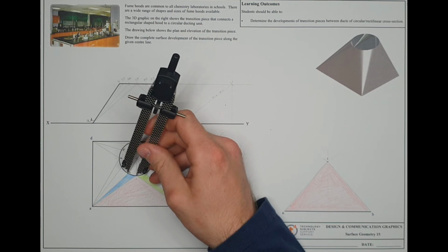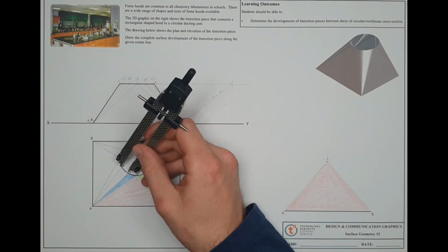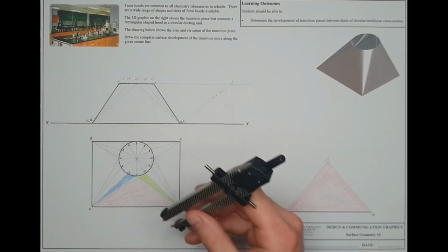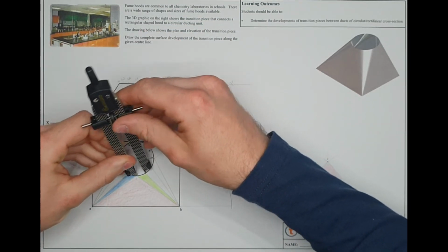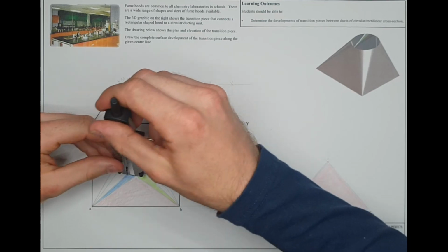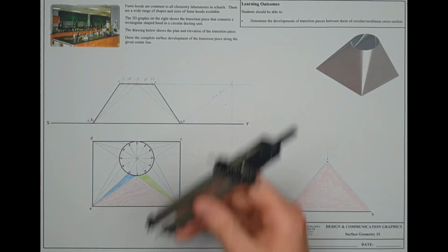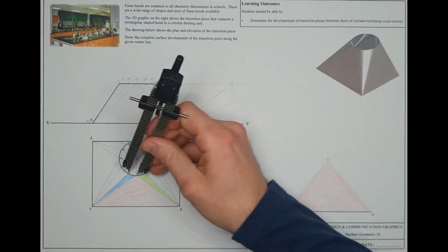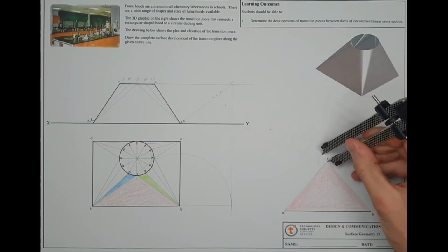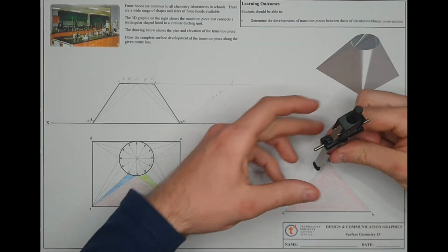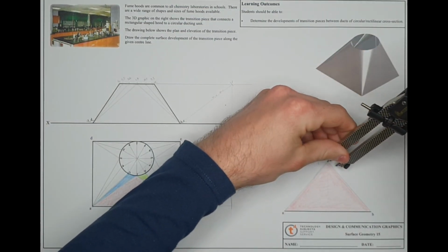We take the distance from 1 to 2, which of course is the same as 2 to 3, and the same as 3 to 4, and also the same as the top of the screen one here, 1 to 12. Now, I want to get that accurate because I'm going to leave that set and use it all the time. That is point 1 out to 2. I'm going to swing from point 1, searching for 2, but at the same time I'm also going to search out here to this other side.